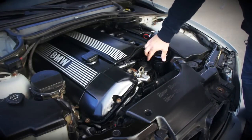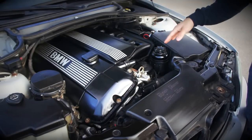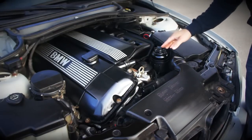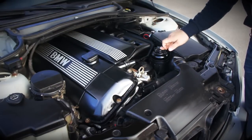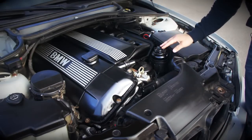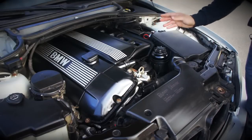Your power steering reservoir. See if this is leaking around here. Look down into the power steering system and see what's leaking. When I got mine, it looked fine. Not 2 months later, I had a massive leak in a power steering hose right at the rack. I just replaced it. It was a pretty easy repair, but there you go. I didn't see it, I didn't catch it, and it happened real quickly. Dumped power steering fluid all over the driveway.